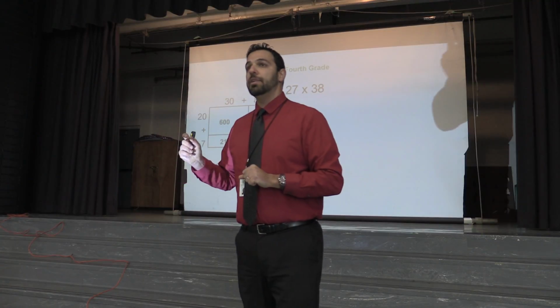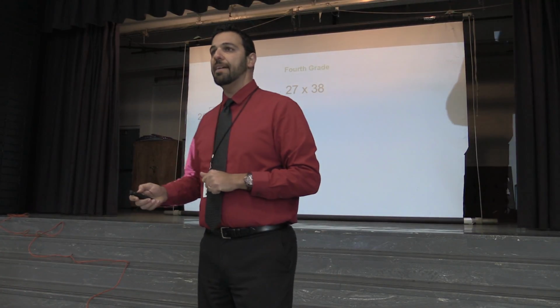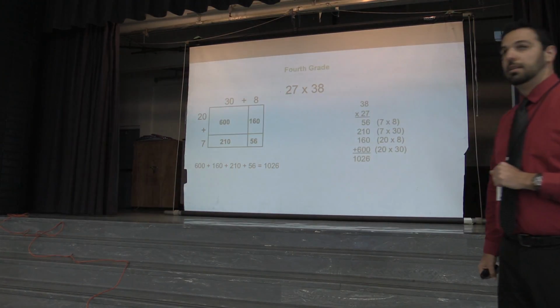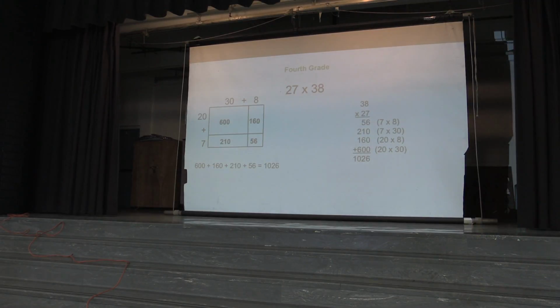But that standard algorithm, we still have it. It looks like this. Look carefully at that. Why are we not carrying yet? We want the students to see the parts. This strategy is called partial products. Remember partial sums in 2nd grade? Partial products in 4th grade. The kids are seeing the parts that make this up.